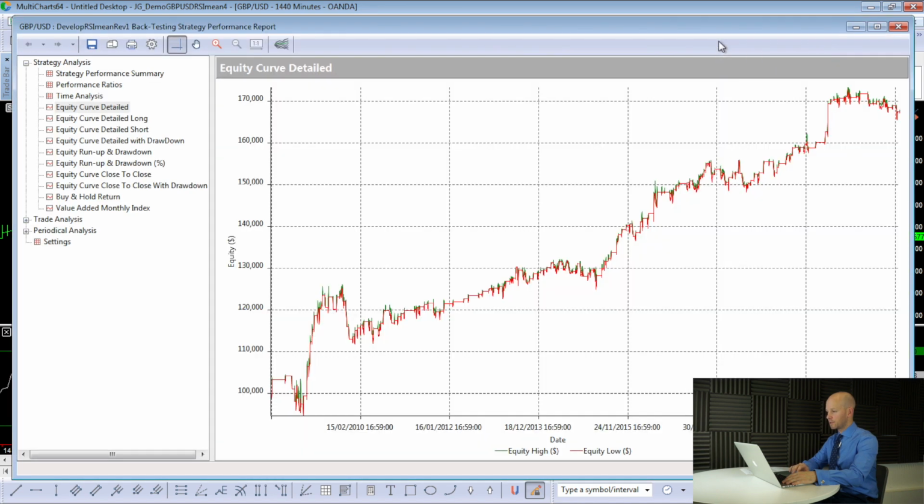So let's have a look at the equity curve. And there we can see that we are still making decent new highs. If you remember, our equity curve in the last study stopped at the end of 2018 around about this point here where my cursor is. So everything to the right hand side is out of sample data. So we are making new highs, which is nice to see, although we have seen a bit of a drop in recent times. Hopefully that will not continue to drop and it will turn around and start to make new highs again. Next we're going to have a look at the results from the walk forward analysis study.